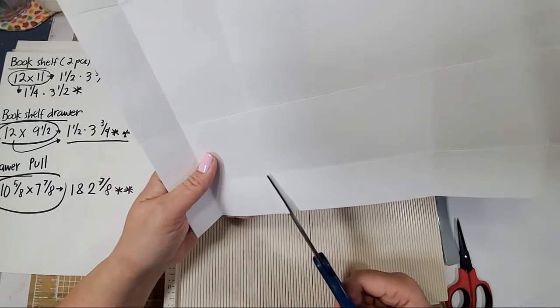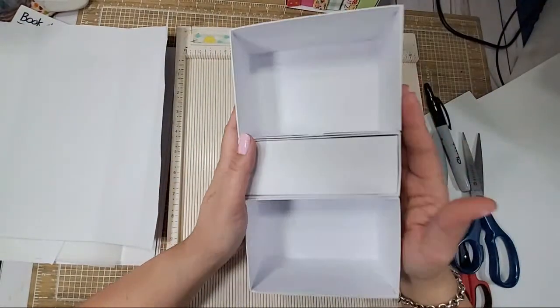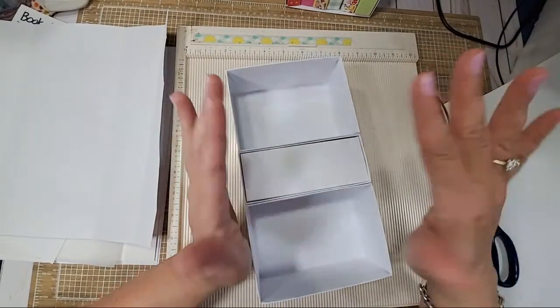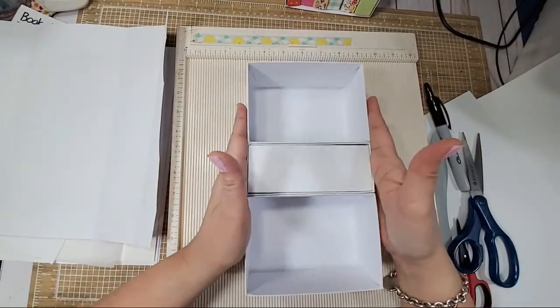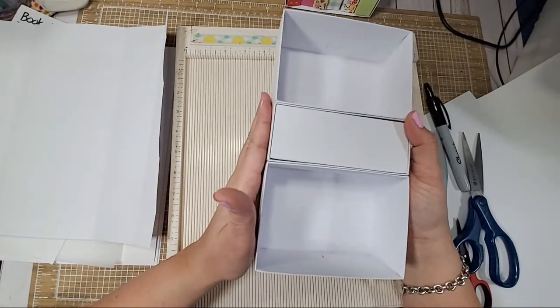So, we're creating two of this. This is what it looks like, my friends. I'm creating white because it looks like an IKEA white. And we can go with all the colors of the books if you want to. Obviously, if you want a pink shelf, do a pink shelf.